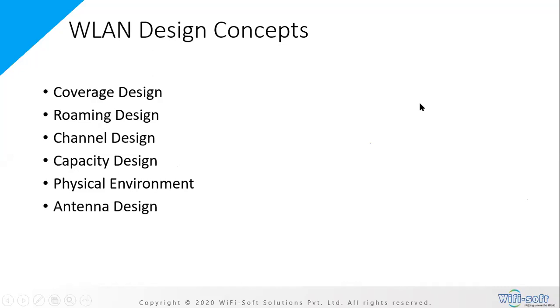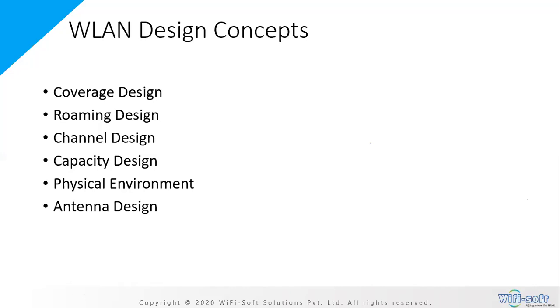Now, this brings us to another very interesting concept, what I call wireless LAN design concepts. I think this will be very interesting for many of you, because there are a lot of misconceptions that we find among many people about how Wi-Fi operates and how to make the right Wi-Fi decisions. So I'm categorizing these design concepts into 6 different categories.